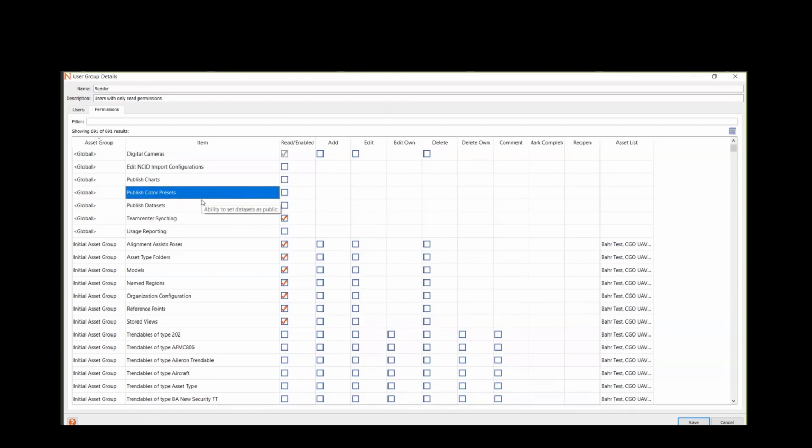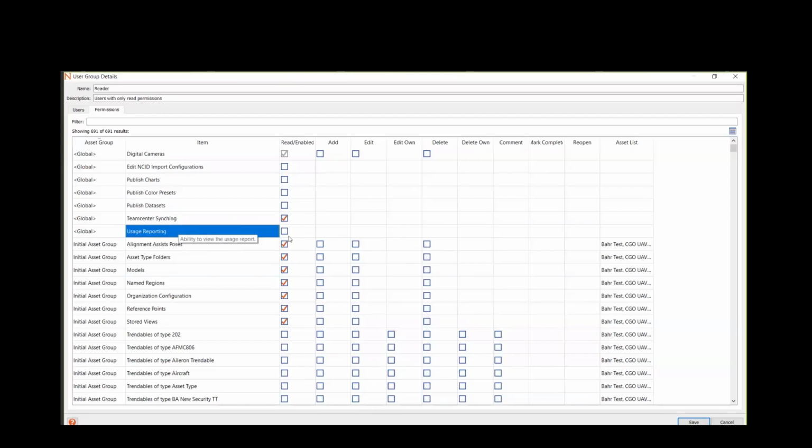If you do find that a user that doesn't have this permission has a data set or a color preset that the majority of your group wants to use, you might just talk to them, and then maybe one of the admins, you or one of the other admins, creates it and sets it to public so that everyone can use it. But I'd be careful with handing out permission to anyone to publish those, because when you go to select a color preset or a data set, let's say you have 30 people in your group and they all create 10 different filters, you're going to have 300 entries in there. So it can get messy fairly quickly if you're not careful with that.